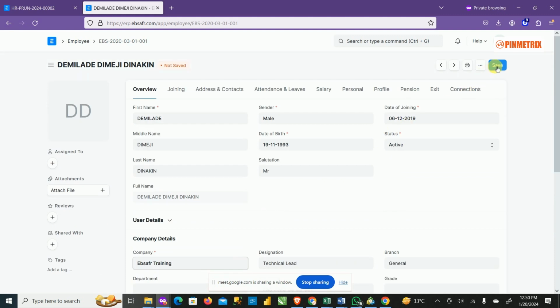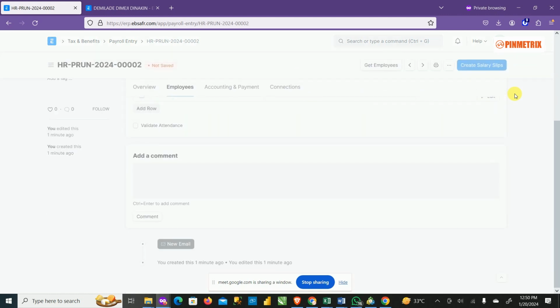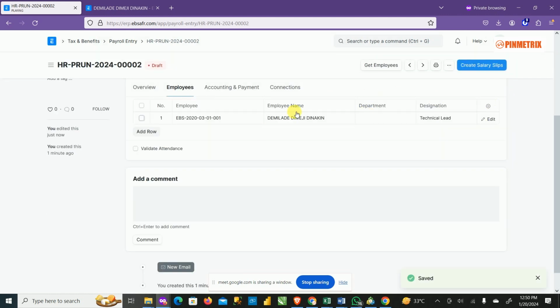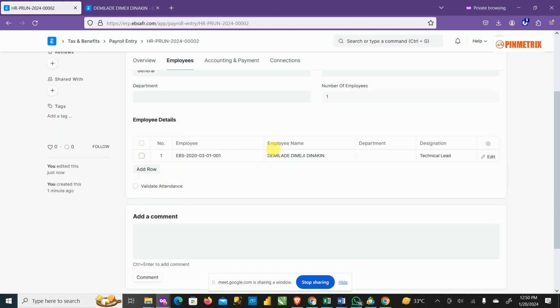And just save this. Okay. So let me try now. You can see it is only your name that dropped down. So if all of you are under training, that's how it's going to drop down for all of you like that. It's going to list out everything.